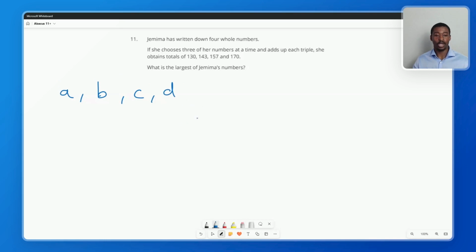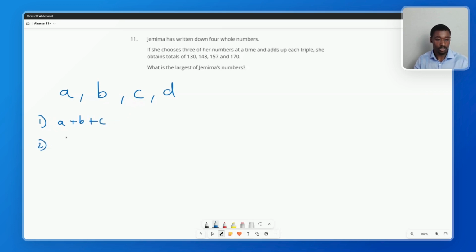The next step when working out this question is we need to understand the different combinations that Jemima can make when she's making these triples, right? We're told that she's choosing 3 of these 4 numbers, only 3 of them. And when she chooses 3 of these 4, she adds them up and she gets 4 different totals. So that gives us a clue that there are really 4 different combinations of these numbers that we have to find in terms of triples. So of course, the easiest triple to find, the first one should be just A plus B plus C.